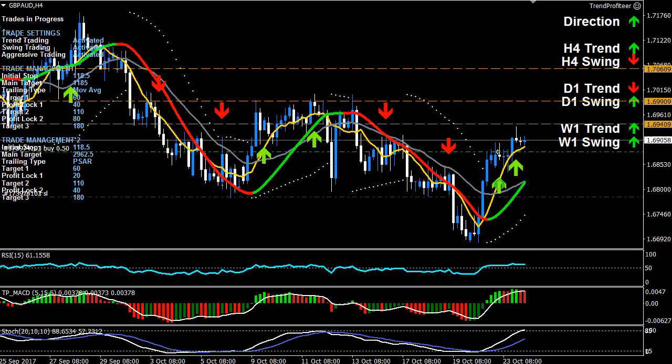It's been going sideways. Pound Aussie, I posted this in the chat room yesterday, pretty early in the week. So I usually like to see the first 9 or 10 hours occur, but I took this trade a little early. It was looking strong at the time, went to the downside, and then moved upward. Just missed out on my target, which is one of those things. But we'll see how we can go. Again, I can move those targets wherever I want to place them.